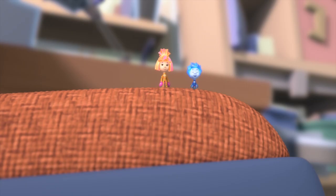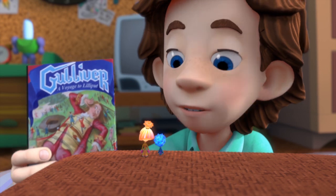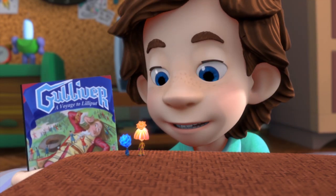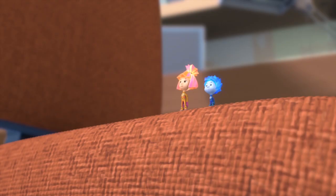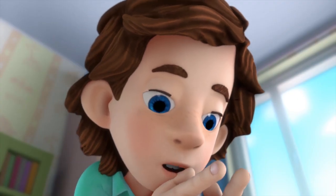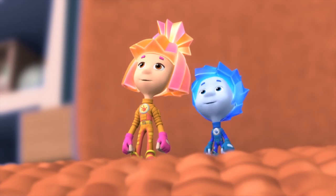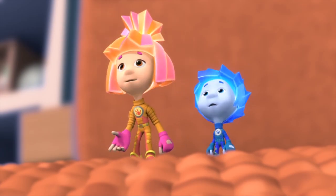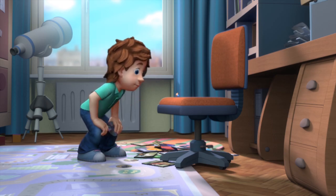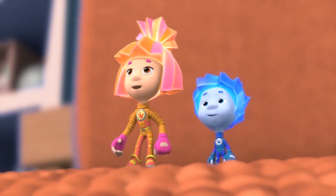Hey there, Tom Thomas. So what's on the disc? Hi there, Nolik. Hi there, Simka. It's a cartoon about Gulliver in the land of Lilliput. My friend Jeannie let me borrow it. I have it till tomorrow. And what's the story about? Well, it's about this guy who gets shipwrecked where people are just so teeny tiny. Fixies, you mean? No, not Fixies. Lilliputians. Know what, Simka? I think that you Fixies might have come from those Lilliputians. No way! Our grandpa told us a completely different story of the Fixies.